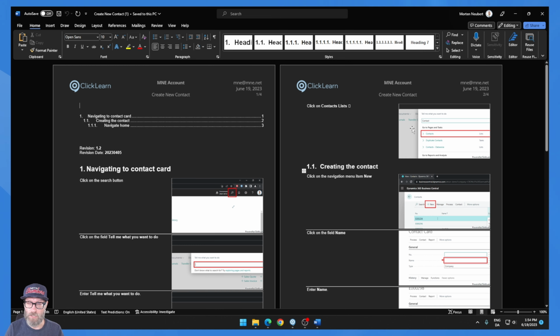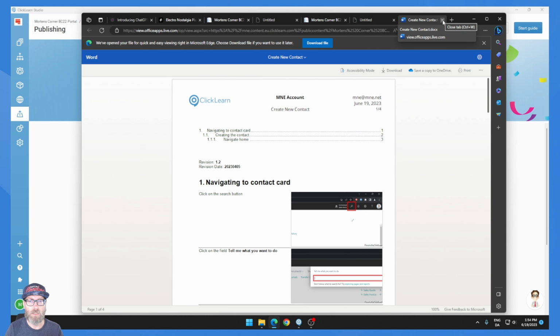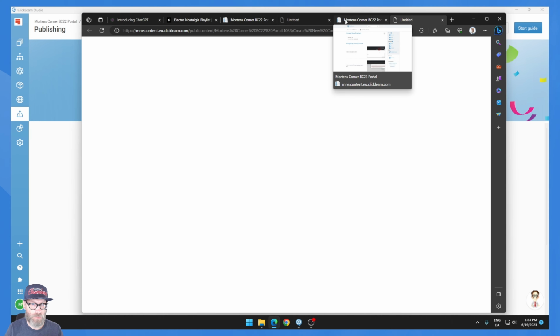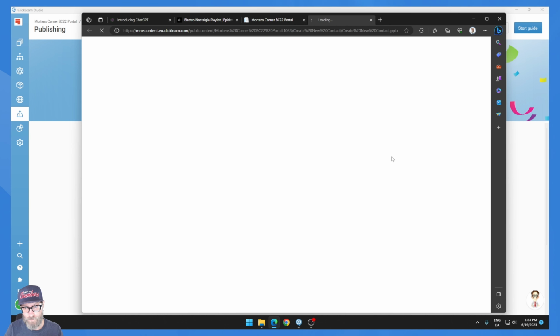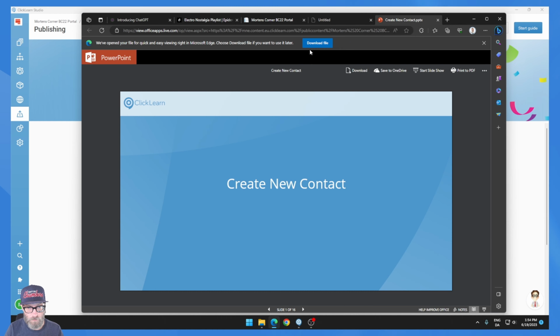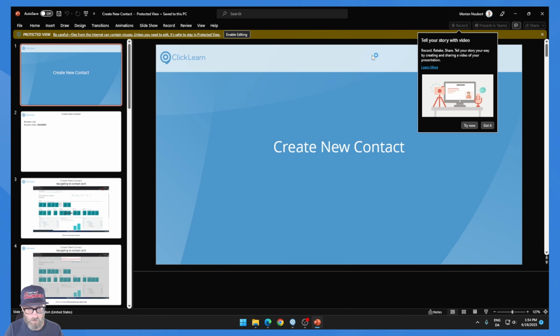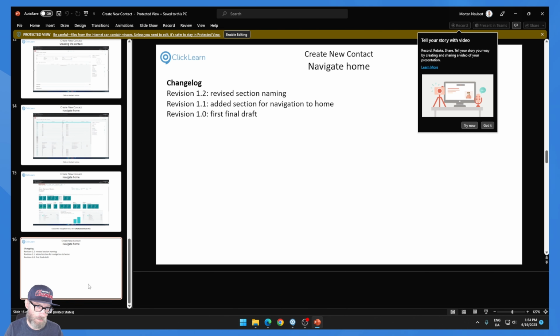Same is possible in the PowerPoint. It might not be used as much to pop it in there, but it is definitely possible. Let me just show you since we're here. Let us grab the PowerPoint. Yep. So it has a slide with this stuff, and I think in the very end, it's going to have the slide with the changelog. It looks pretty nice.